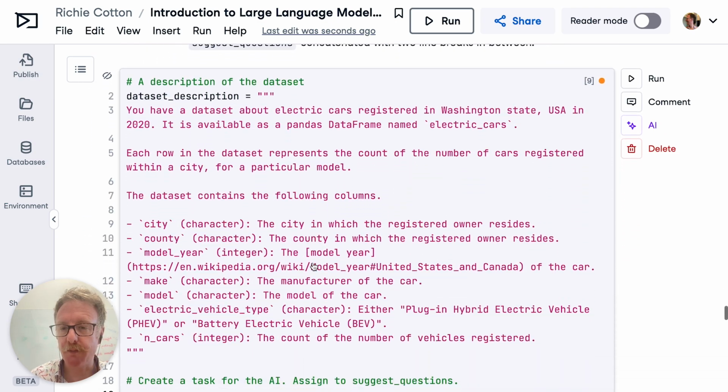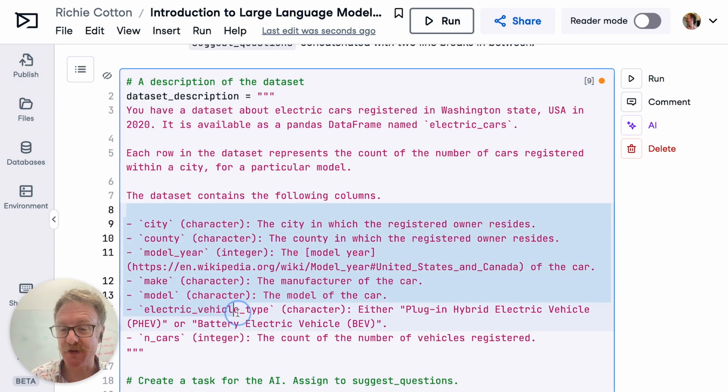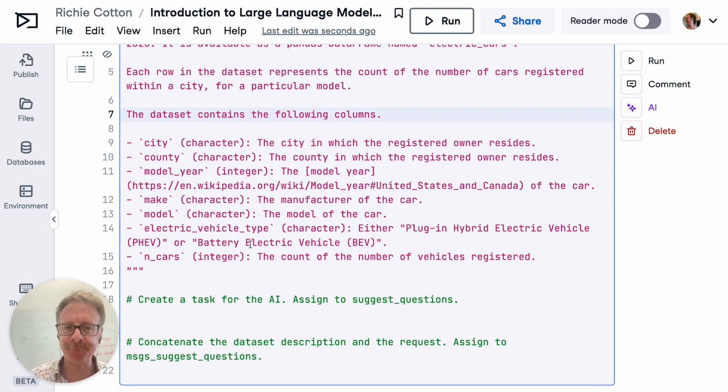Now, I've provided a dataset description variable here, so this text is really more or less the same as what you saw in the data dictionary before. So this is just a full description of what the dataset is about. And this is a really useful thing with what's called prompt engineering, where you provide as much context as possible in order to provide a higher quality result. So anytime you're doing data analysis, it really helps GPT provide good responses if you provide all those details about the data set.